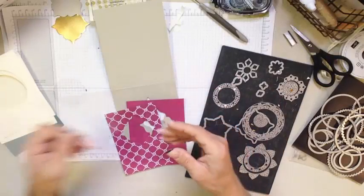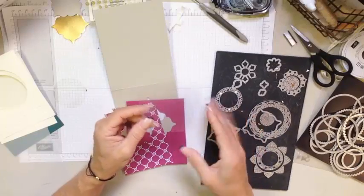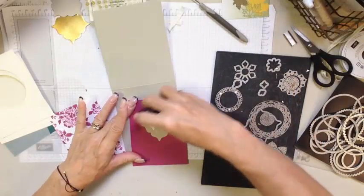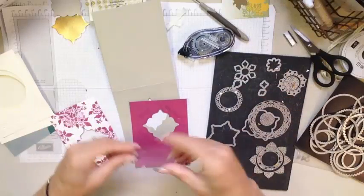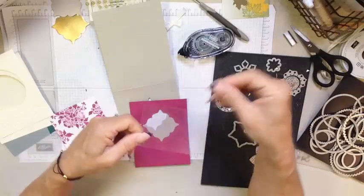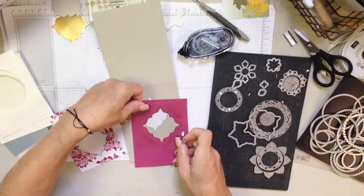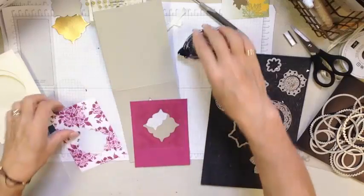I have a piece of our window sheet acetate. This is found in the Stampin' Up! catalog and is sold as 12 by 12 sheets. All I'm going to do now is, and it doesn't matter which layer you put it between. Oops. Keep a little Swiffer handy. This acetate does act with the static and will pick up stuff. A little Swiffer will clean that right up. So I'm just going to go ahead and put that over that opening.